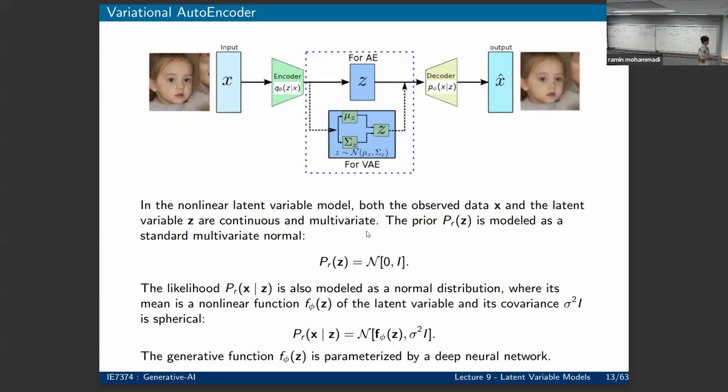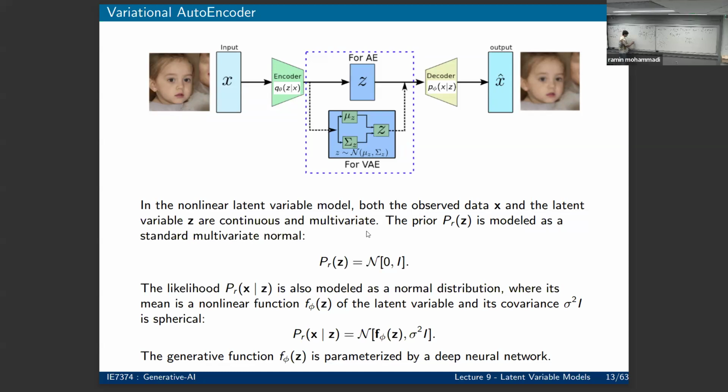Then when we go to this probability of X given Z, which is the decoder, we also model that from a Gaussian, similar to what we saw. There's a difference here: the mean of the Gaussian will be generated by a model. So this part will be generated by a model. But for the variance, or the covariance of the model, we are enforcing it.